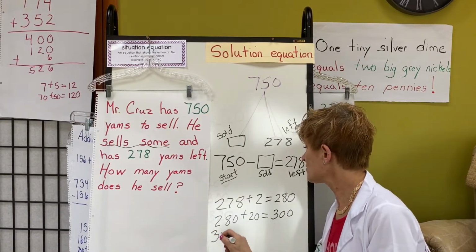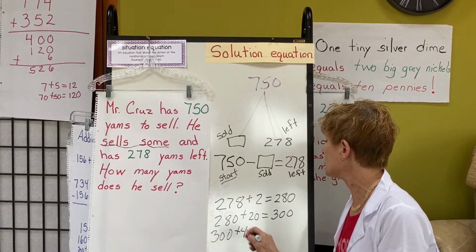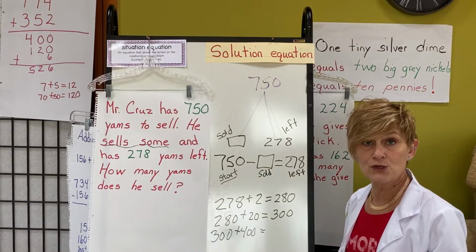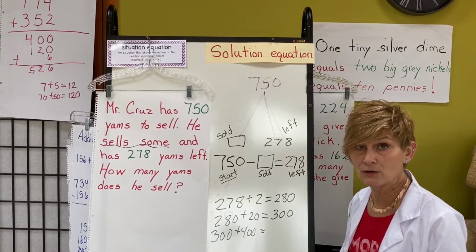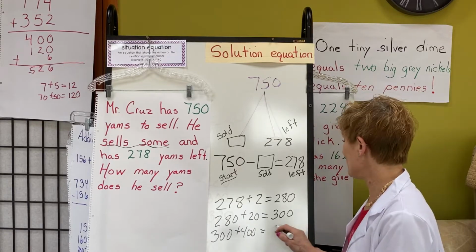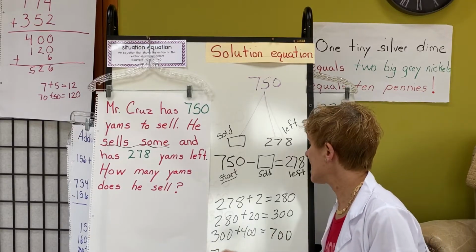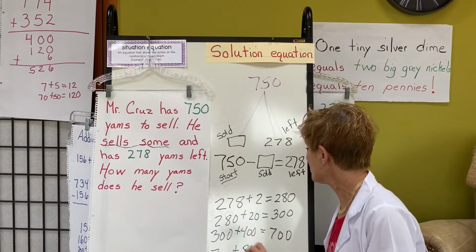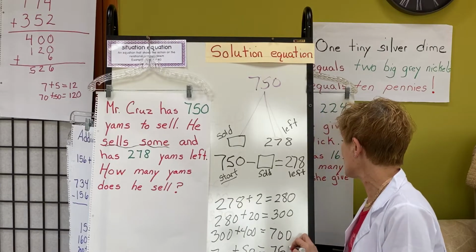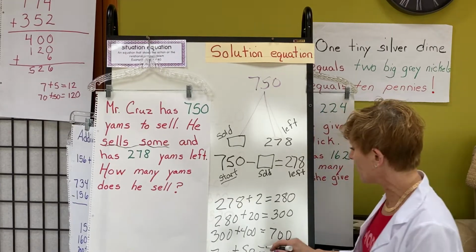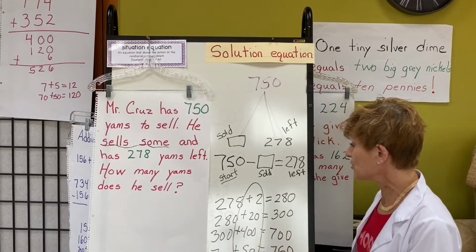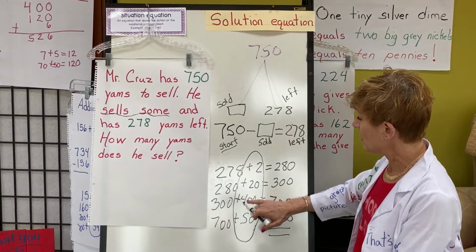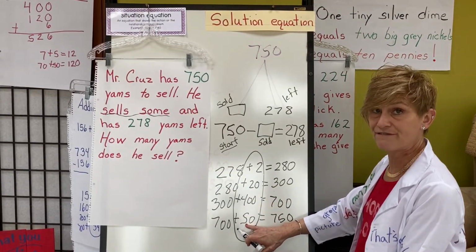So I'm going to put 300. I'm going to add 400 to that because I know that 3 plus 4 is 7. So 300 plus 400 equals 700. And now I'm at 700 plus, I need to get those 5 tens in there, plus 50. And now I'm at my 750, which was what I was reaching for. What I added up to are right there. I've got a 2, I have 2 tens, a 400, and a 50, which is 5 tens.